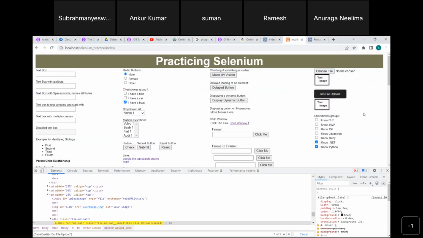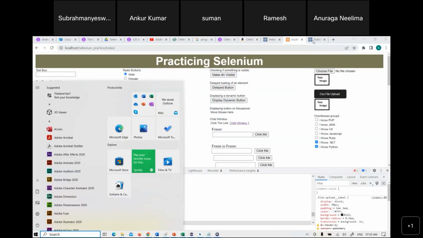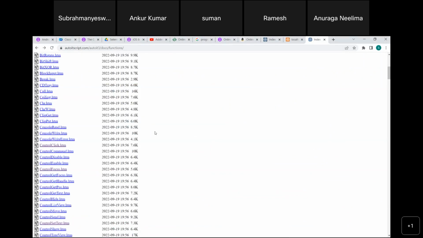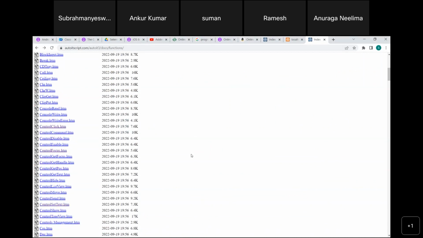That's all. Even I don't know much about this. I don't know all these controls and all these things. If you see, I don't know any of these controls or anything. But if it is required, then I'll just go through this documentation again and see if I have to use anything. But I haven't got anything like that so far. Okay, thank you.